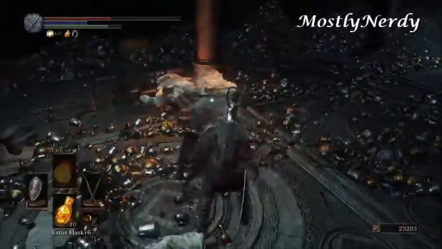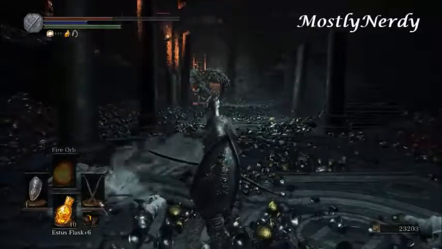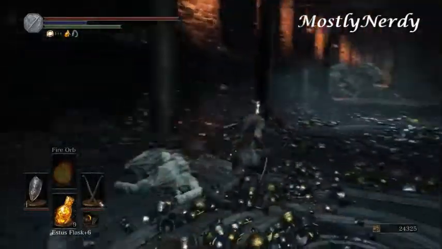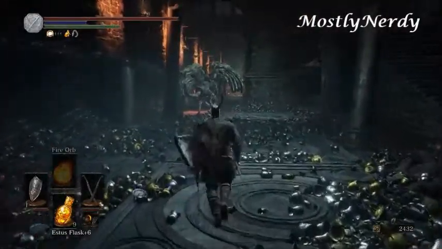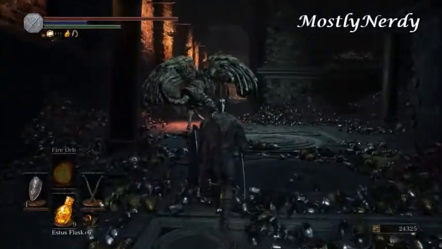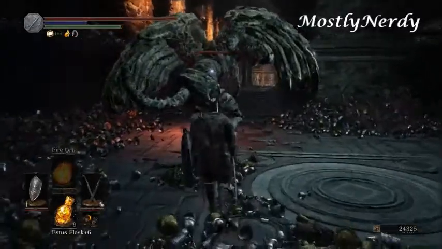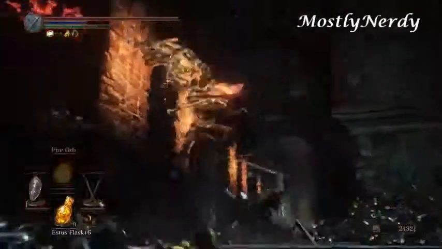They do have melee attacks. Those look like daggers, I guess. But there are multiple sets of groups of enemies here. That sounds like a lot. And then there's this gargoyle right here. So I don't know what I was thinking. I thought I would get a backstab, and I don't know, it didn't even work.